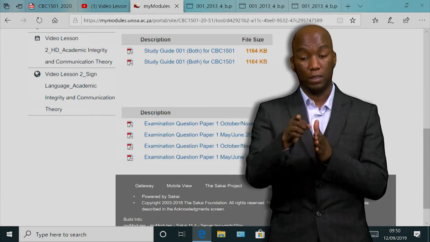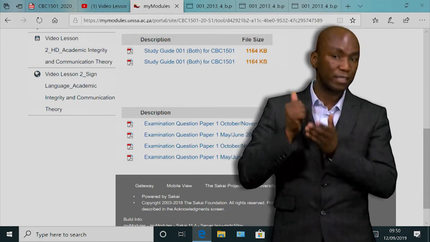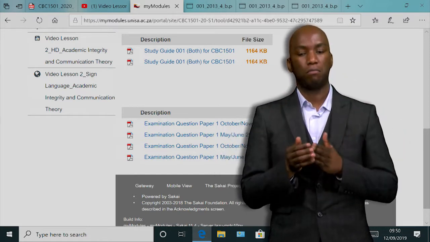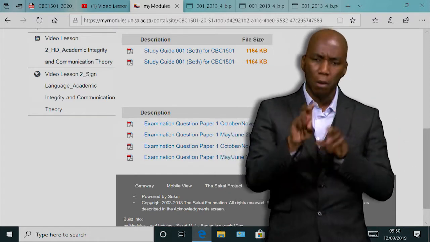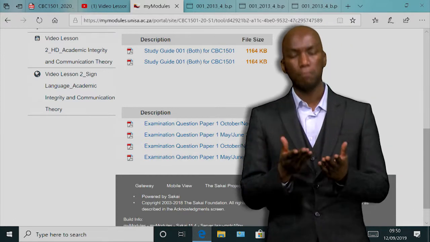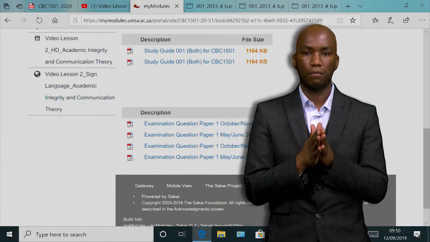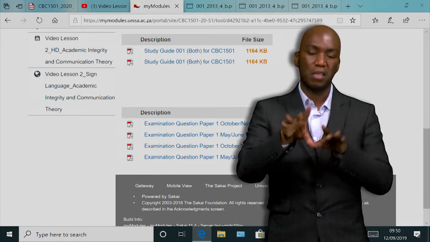The past papers help you to practice on previous assessments and give you an idea of our style of questioning. We do not provide memos for any examination papers as per policy.